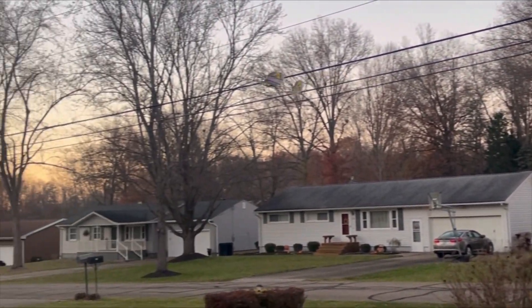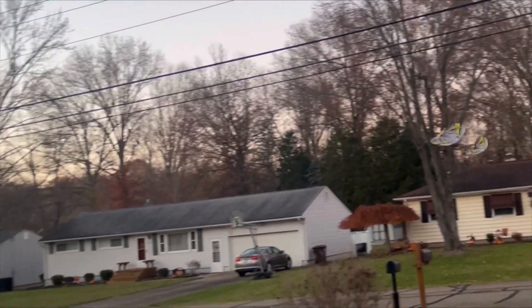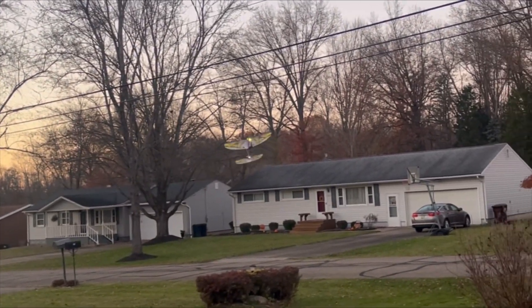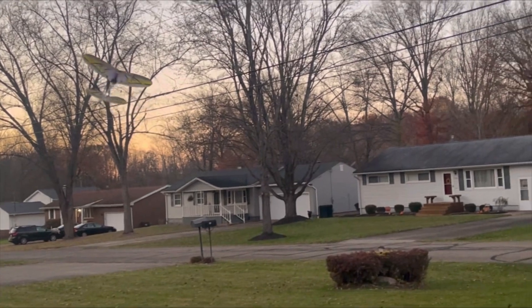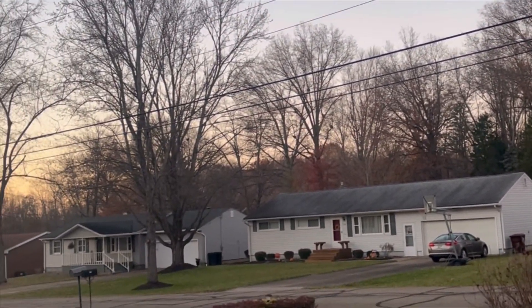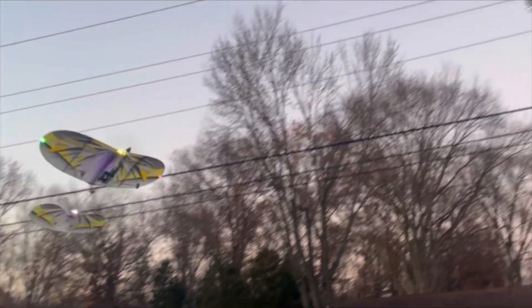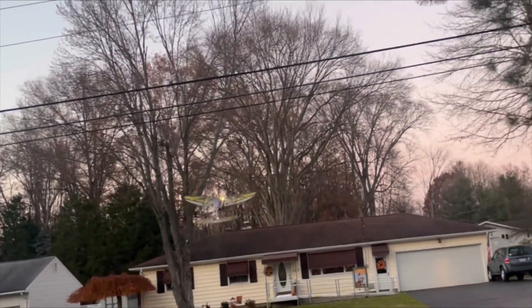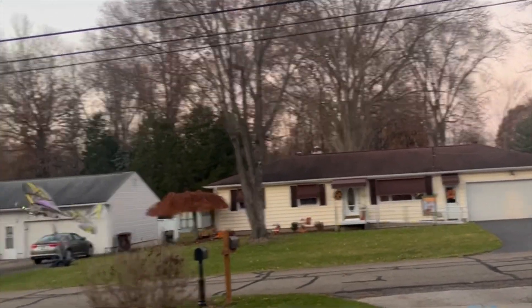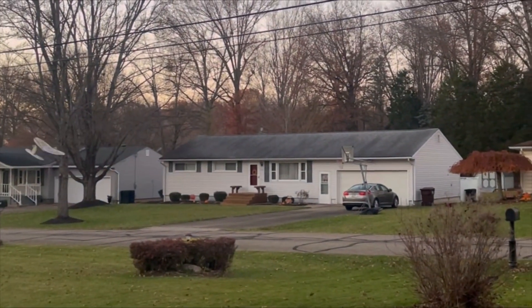I'm starting to set up for my landing here pretty soon. I'm a little worried about the grooves in my concrete because these wheels are very small — I don't want anything to get caught in that crack and break it off. This right here is probably about half to three-quarter throttle and you can hardly even hear the motor running. I'm sure people in my neighborhood think I'm a weirdo — I'm always standing out here flying airplanes.